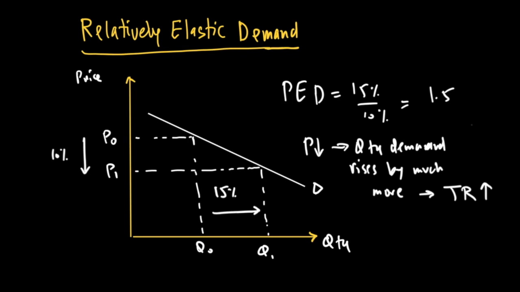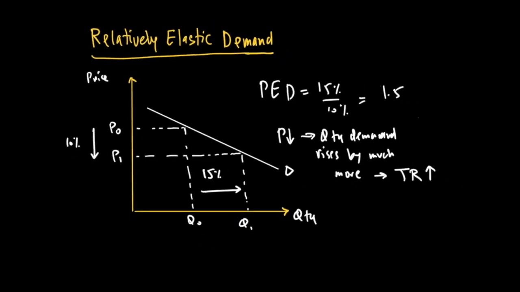So if I'm selling a very elastic good, lowering price will be the best strategy for me in order to increase my total revenue. Hence, what is also important to see is this, that when the good is elastic, price and revenue have an inverse relationship.